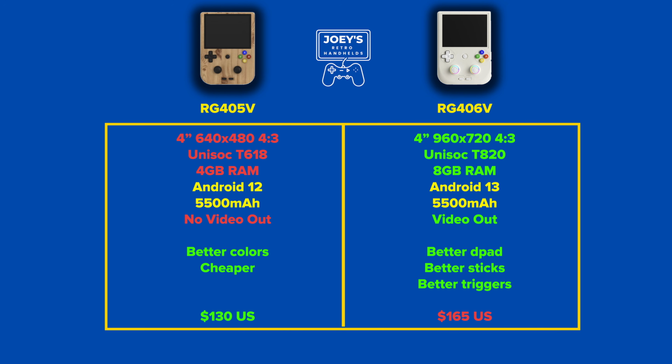Okay, but overall though, there is enough improvement here in a bunch of different good ways that it makes this a really good upgrade over the RG405V, and I think if you're considering between the two of them, it's going to be the 406V 10 out of 10 times. That $35 difference gets eaten up real quickly by the benefits that you get with this. Better screen, better performance, better controls, same great battery life, same great form factor. It's really the best vertical handheld that we have access to that will do all of this sort of emulation.